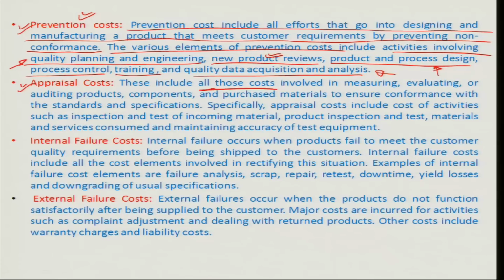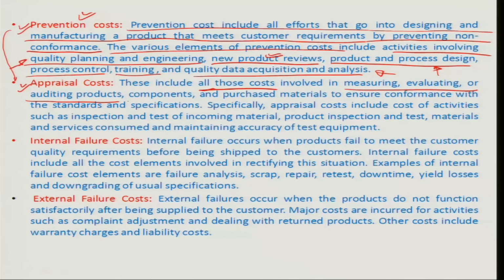So all those costs which are involved in measuring, evaluating or auditing, this appraisal cost comes into the picture because of the prevention in the design itself. So you have a scope for quality aspects or quality auditing or quality data acquisition at the system level itself, which imposes these costs. You can actually try to validate the components which are coming as raw materials in your system, the purchased material, to ensure the conformance with the standards and the specifications before feeding it onto the system. So these are additional appraisal costs where you are appraising, you are trying to measure, you are trying to evaluate the standard compliance of the particular part that is going through the flow-in flow-out system of the process.